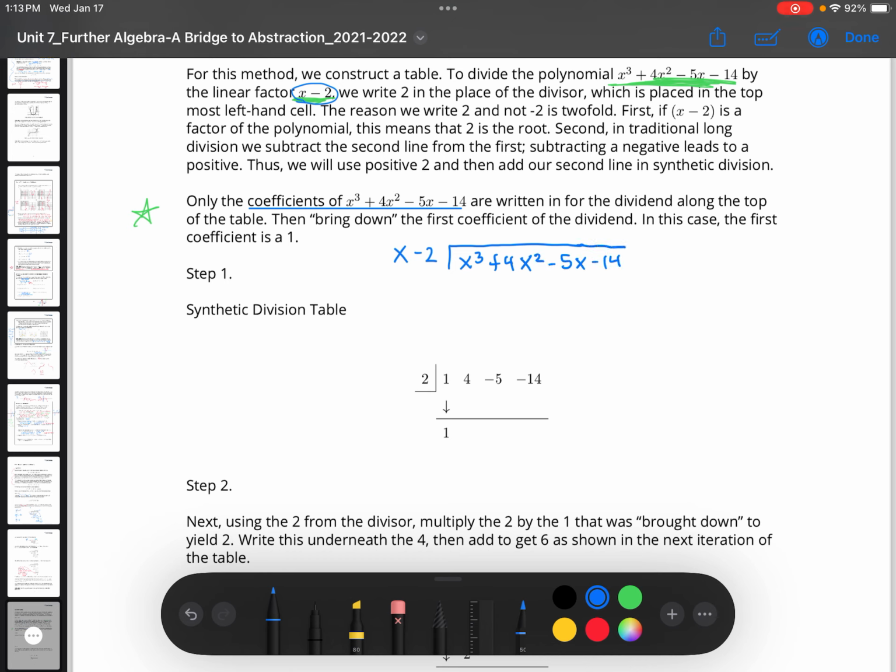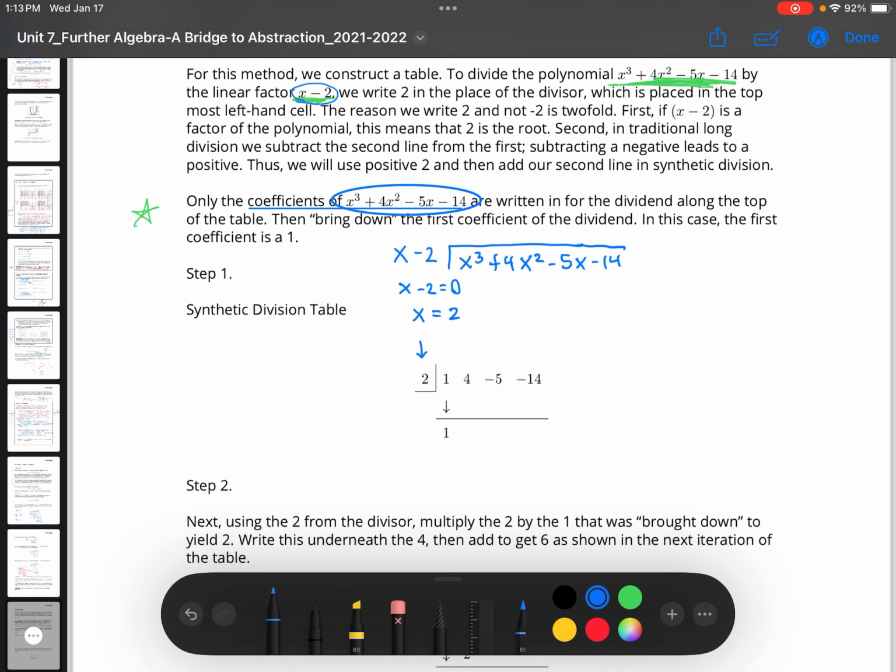Now, we're going to do another system called synthetic division. To do that, the first thing I have to do, for example, is set my factor, which is x minus 2, equal to 0, and I get a 2. And that's the number that goes right here. Now, notice that the rest of these numbers right here are actually the coefficients of this polynomial, right? So that's what you do first.